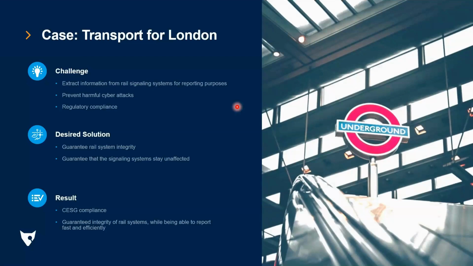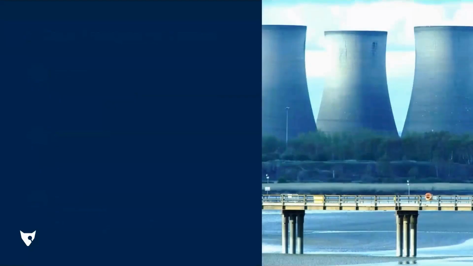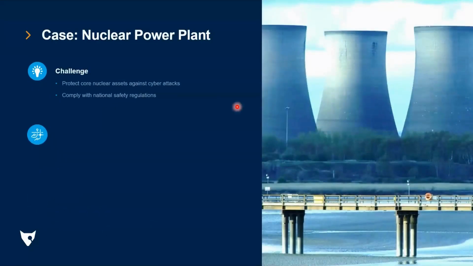And does this frustrate a hacker? Yes. They really can't get into the signaling network from outside. So this is a perfect protection in this case. And René mentioned it already. You can imagine that nuclear power plants, you do not want hackers inside. So in this case, it is also to frustrate the hackers.